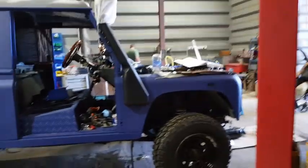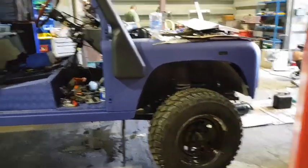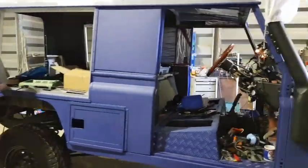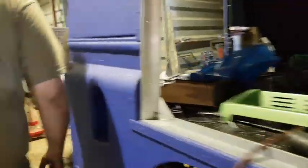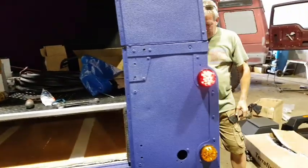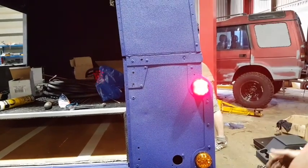The Defender also got a new pair of boots this weekend — look at them, they are the business. Mac has been working on the electrics in here and we've got lights. Have a look at the back — we've got rear lights as well now, all wired up. The indicators aren't wired in yet, but just look at those new lights — they are good.